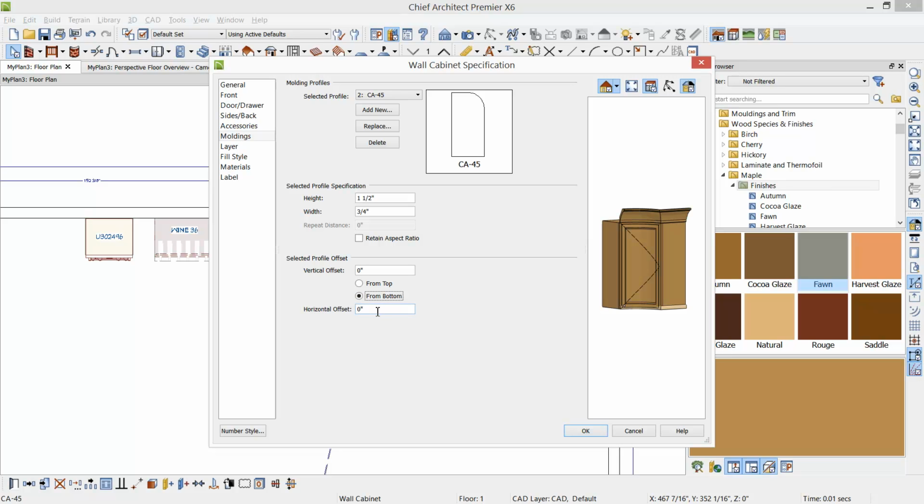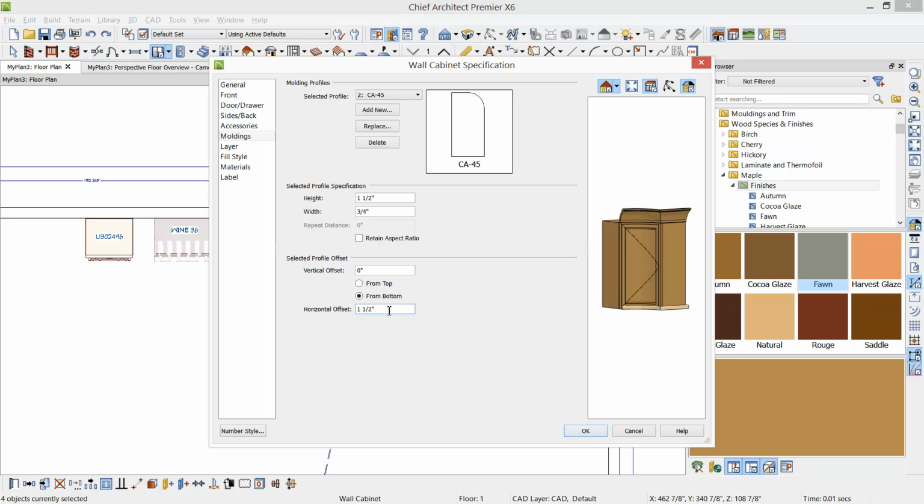And again, you notice that it's probably tough, but in the diagram over here, that molding is actually sitting on the cabinet. So our molding is 1.5 inches in height. Let's go ahead and change that to 1.5 inches on the offset. And if you use a negative number, in this case, notice it disappears. We used a negative number on the crown molding, but in this case we want to set that from the bottom. So let's go ahead and select OK.